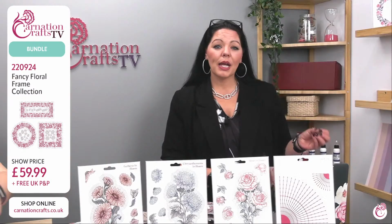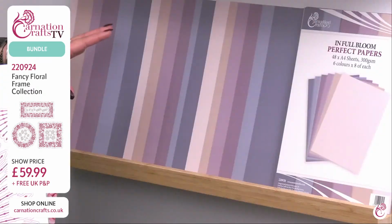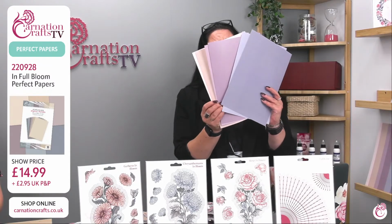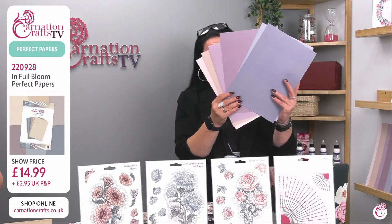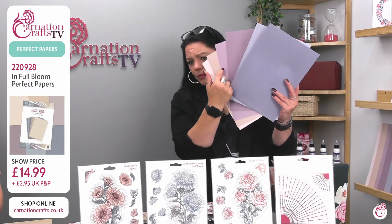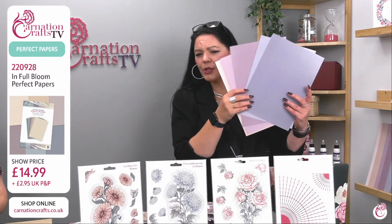And then you've got your perfect papers, which again are your perfect partner. Now, we do obviously have a shot of those that you've already seen, but if it's okay with Miss Taz, I'm very quickly, because she separated these out for me, just going to place them so you can see the full colourway, because these are sumptuous. It's like a misty morning. Look at them. Aren't they just so beautiful? There's something incredible about those. I love the two central ones. What would you call them? It's almost like a mulberry colour.